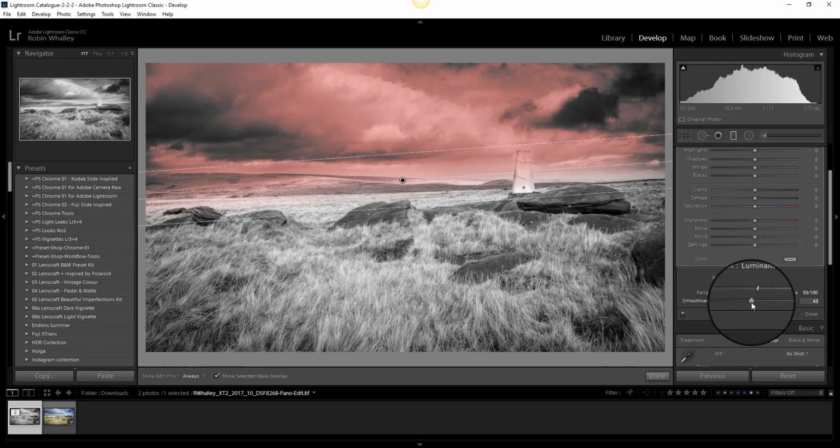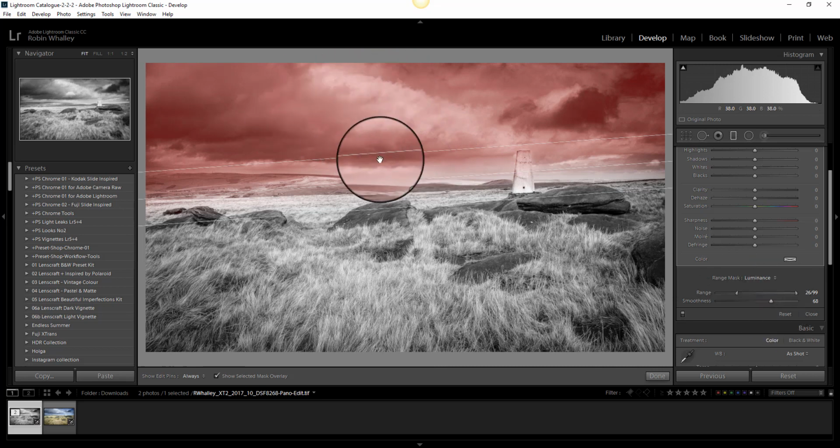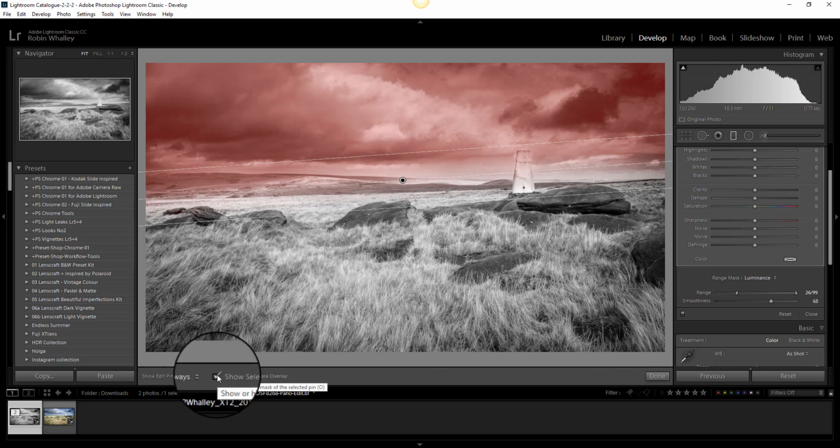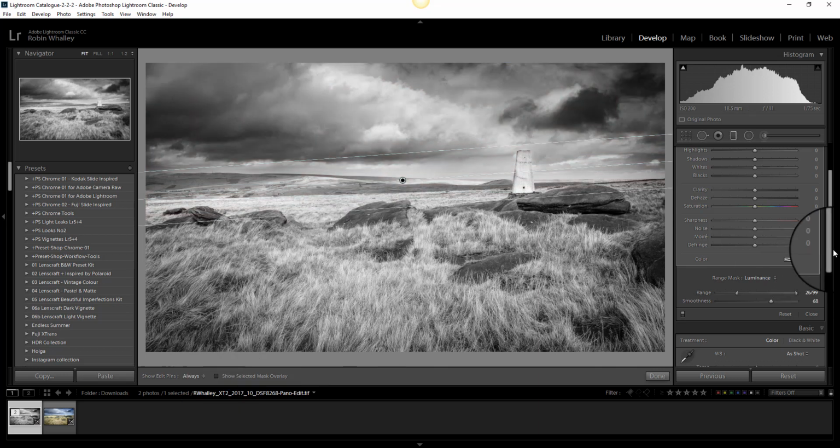Now, I'm going to start with it somewhere in the middle. And what I want to do here is still apply an effect to the dark areas, but not so much to the lighter areas. And I also want to keep away from the whites so that I don't turn them completely white. And I also do want to add some feathering in so that I blend these adjustments quite well. That's my selection made. I'm just going to turn off the overlay mask, and I'm going to start to apply some adjustments.